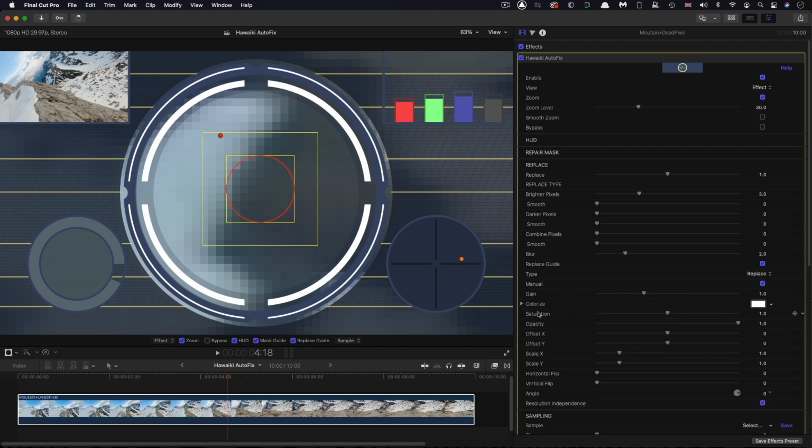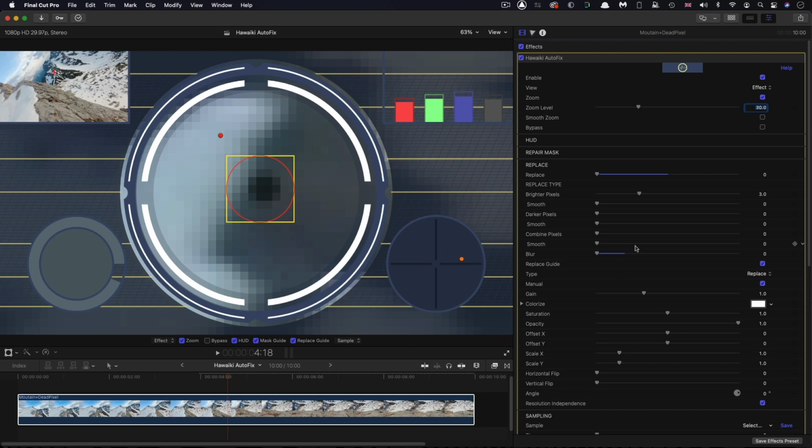But we've also got a manual option here. And if I turn down the replace, just to cancel all of this out, so we're kind of back to nothing, as it were, what you can do is use just a basic offset function there. So I'm offsetting the X there to find the replacement pixels manually. And you can scale them up. You can adjust the saturation, the gain, for example. So it's worth taking a look at these manual options if the automatic process isn't quite doing what you want it to do.